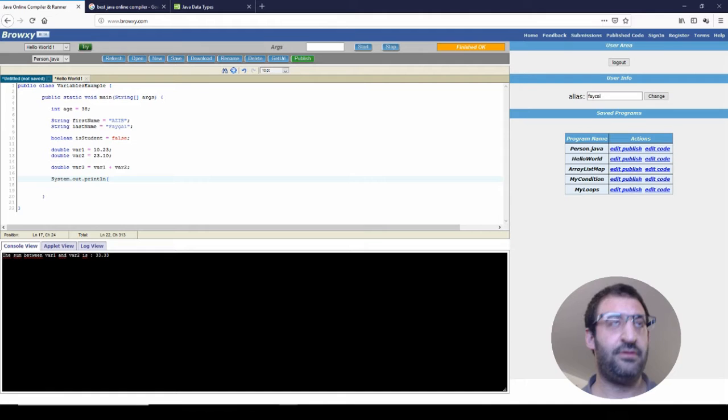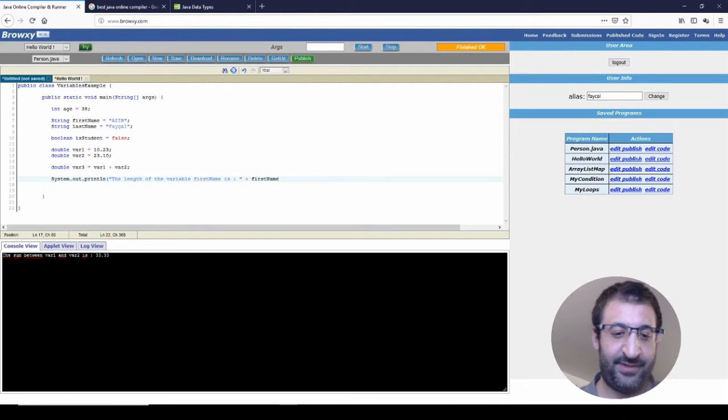And the length of the variable first name is, and now what I will put, the name of the variable is first name.